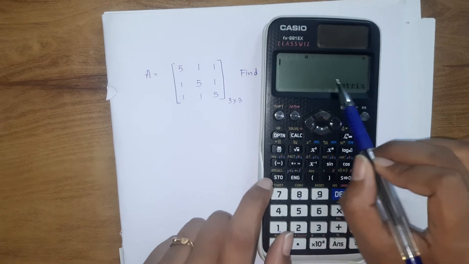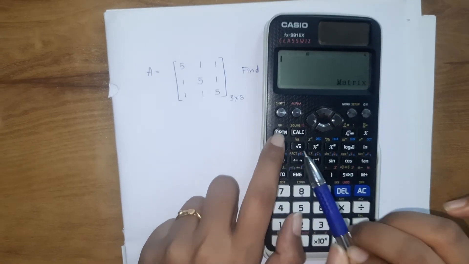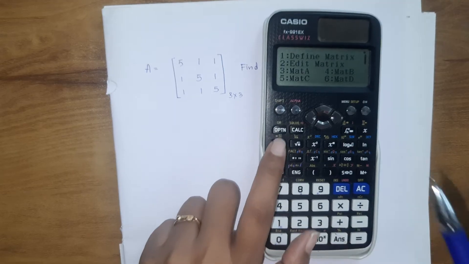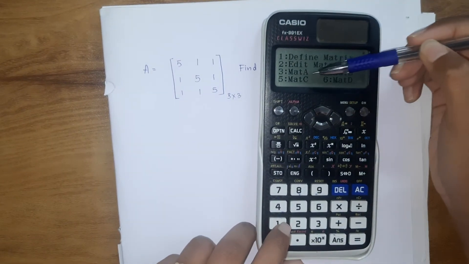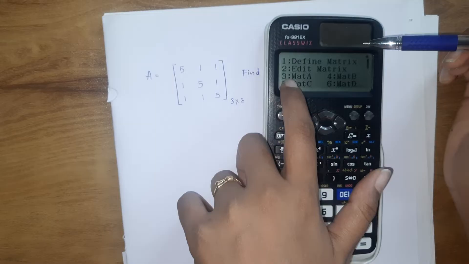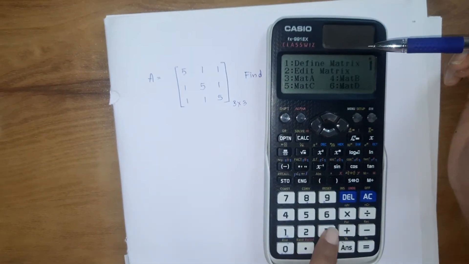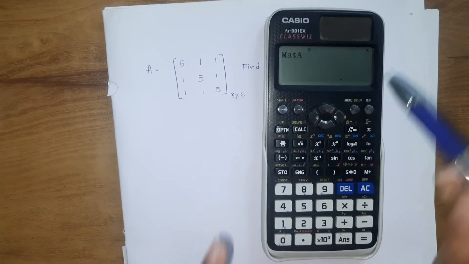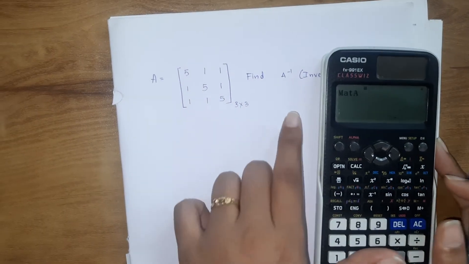See, the matrix part is here. You have to go to option, then click on the matrix which we defined. That was 3, right? Click on 3. Now what do we want? The inverse of a matrix. So it's A inverse.